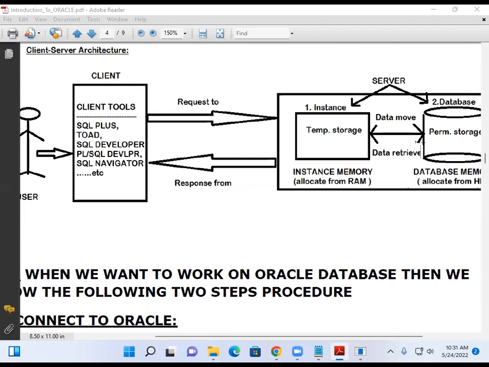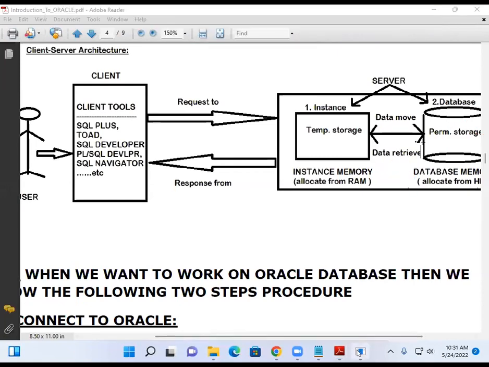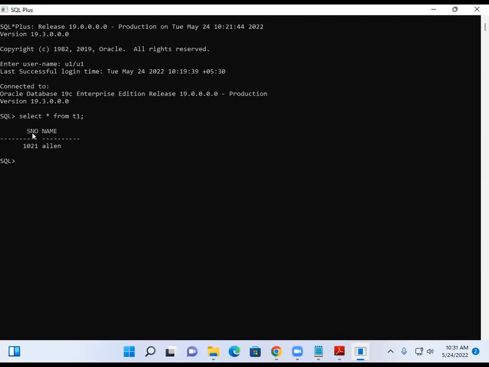So now, how can we save the data here? Suppose my data was there, I gave 1 comma some name. Now again, if I want to read this data, from which location? Database memory location. How can I read it? Here also we use one command. Which command? Select. Can you see the select command that I used here and showed just now? Yes or no? Whenever you want to read the data from your database, which command is used? Select command. Reading purpose, retrieval purpose, viewing purpose. So it's a reading operation. We can use it.